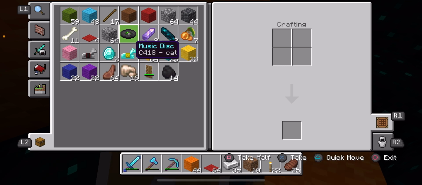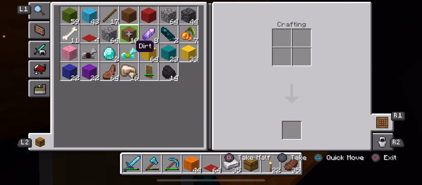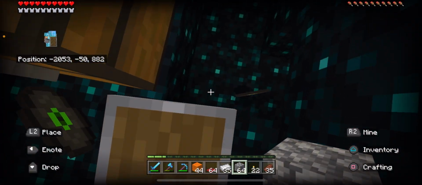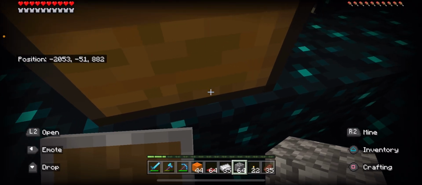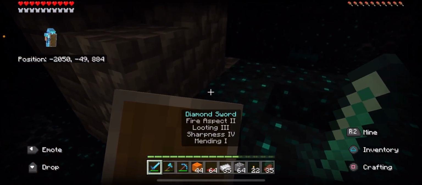Alright, we don't need, like, that. Cat, I already have. Okay. I'm pretty sure that's 13. Well, let me just put the stuff that I don't really need. This. Yeah, that's 13. I already have that. Cat, I already have that. Alright. Let's continue now.